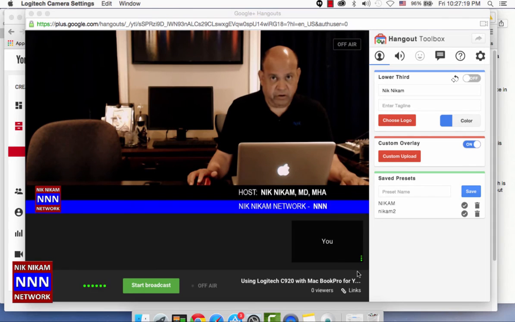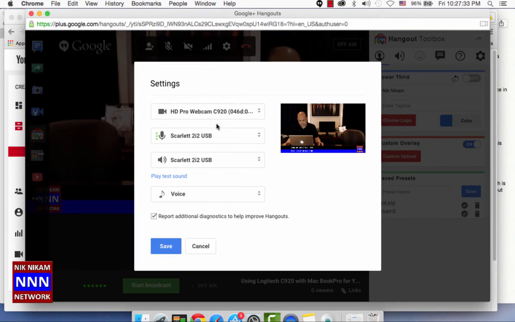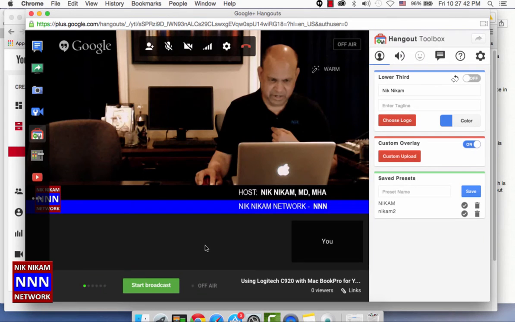The Logitech also has audio, but I'm not using the audio from the Logitech C920. I'm using, for example, my audio. Let me show you here, if I can get this. My audio is actually coming from Scarlett 2x2 sound box, which is connected to a mixer, and here's my microphone. If you can see it, let's cancel this. So the audio is coming through, and I can see a very nice deflection here, showing me that my audio is in a pretty good status while recording.